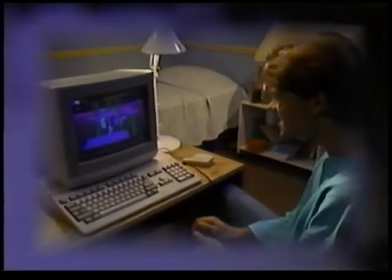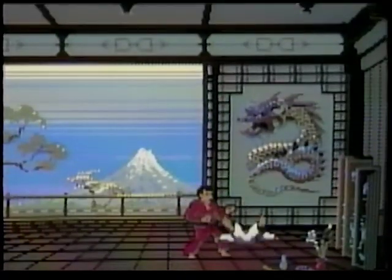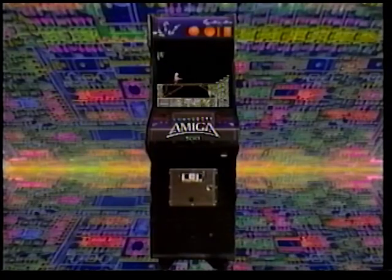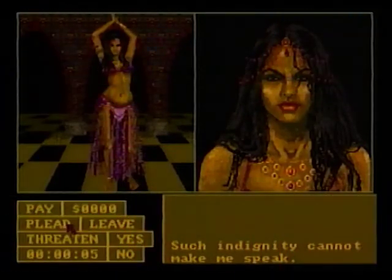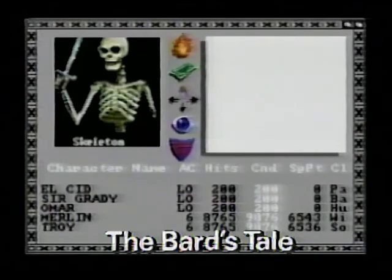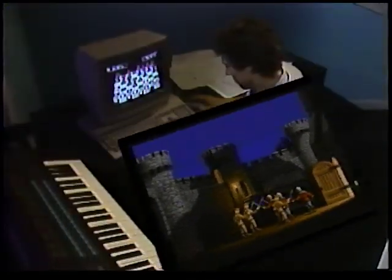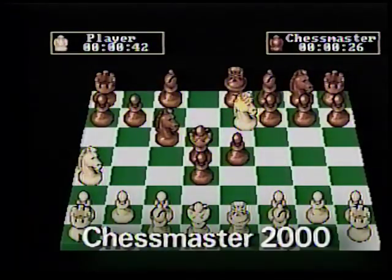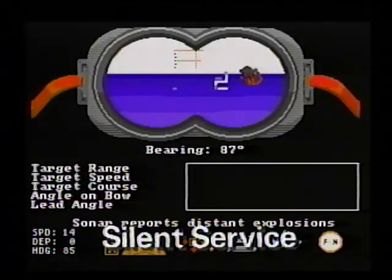I am the Commodore Amiga 500, the ultimate home video game machine, with advanced color graphics and exclusive stereo sound — the only home computer that puts true arcade graphics into your hands. Because if you could look deep into the heart of many coin-operated arcade games, you'd find the very same control boards that power each and every Amiga. My game collection includes entertainment of virtually every type. Enter strange new worlds of fantasy with role-playing adventures like The Bard's Tale by Electronic Arts, Micro Illusion's Lands of Legends, and Mindscape's Defender of the Crown. Take the ultimate test of strategy and skill as you go one-on-one with Electronic Arts Chessmaster 2000. Get behind the cockpit of Sublogic's Flight Simulator 2, or dive deep into the depths of the ocean with Silent Service from Microprose.